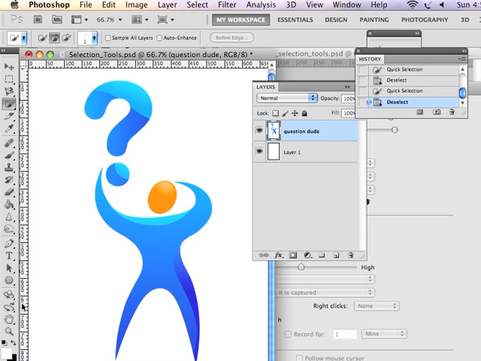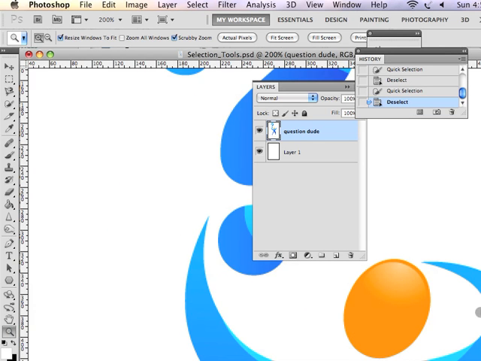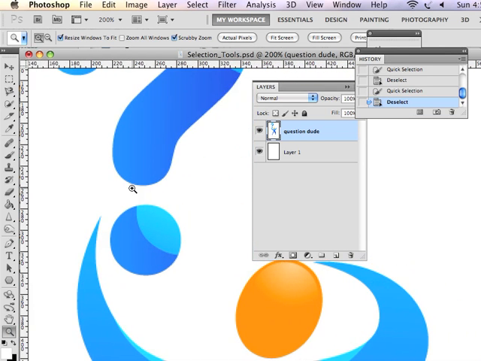Let me zoom in so you can see this as an example. Using my quick selection tool, see it selected 1 pixel and very hard brush. And as I add the shift key, it's only selecting little bit by little bit.